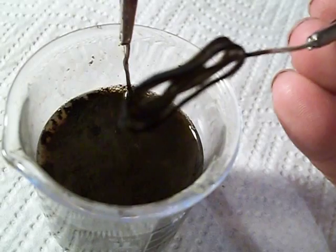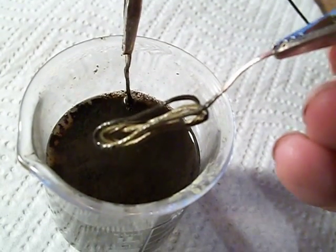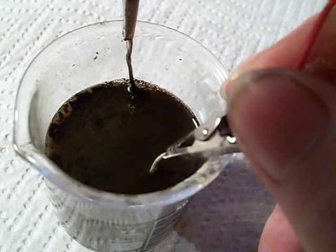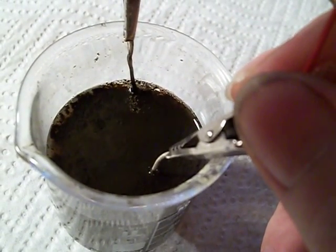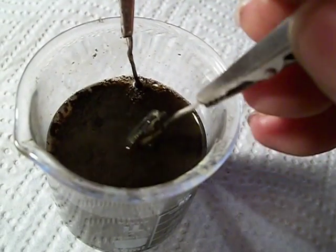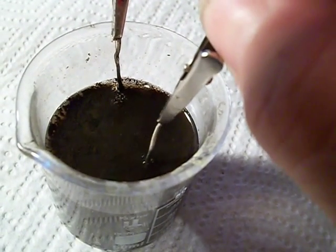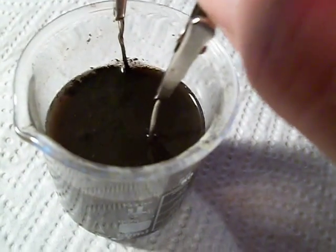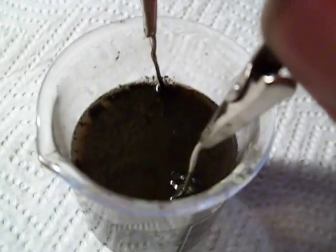It looks kind of black but I can see the brown through it — I can see the copper coming through in spots. This is wire wound up tight; it's got a lot of surface area, but there are a lot of places in there that because of the flow of electrons it shouldn't be stripping right into the middle of that wire. But it's doing a pretty good job of it. It was really surprising to me that it just stripped that silver right off — it really wasn't a problem, it just stripped it right off.